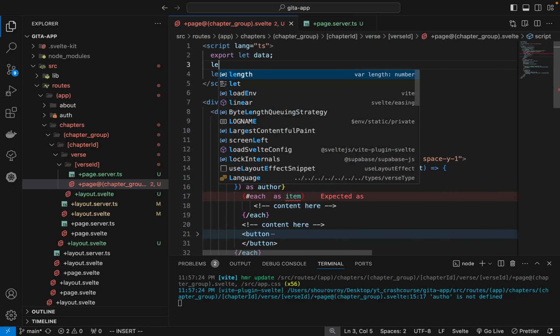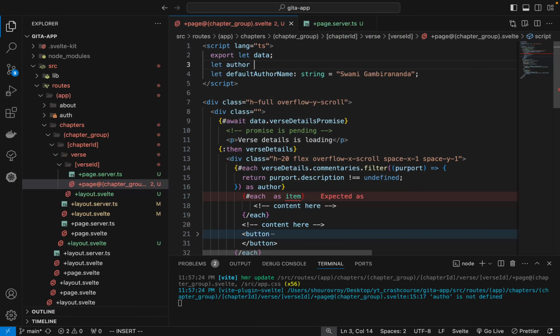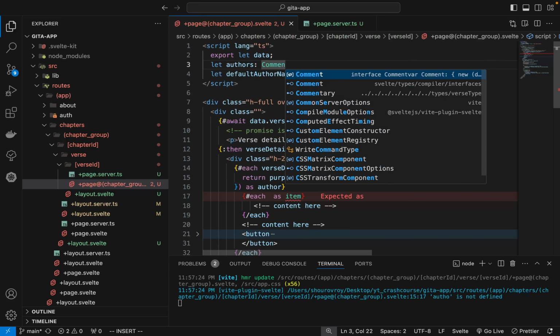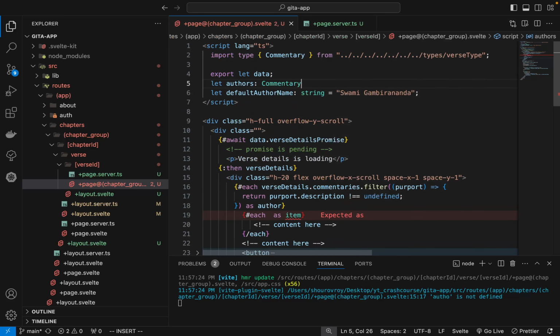Let's make it let authors. This is going to be commentary or the string. Okay, string, list of a string, and it's empty now.